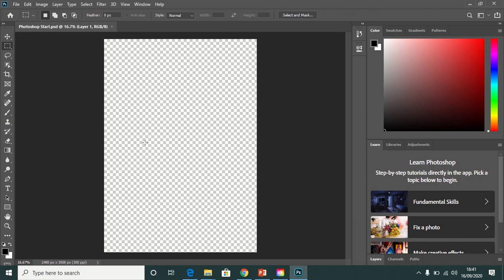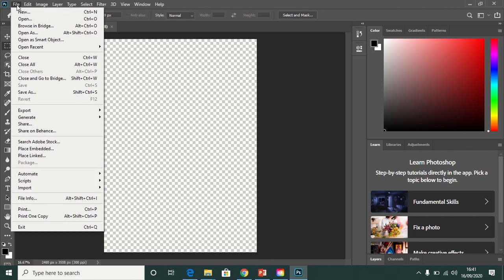So the first thing I want to do is open a photo. Now in Photoshop you don't actually import photos or any of that kind of language. What you'll need to get used to is the idea of opening pictures in Photoshop in order to put them onto this, what I would call canvas. Okay, so you've got an A4 piece of digital paper here.